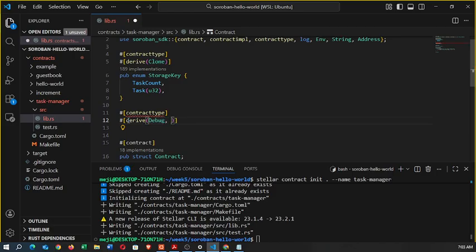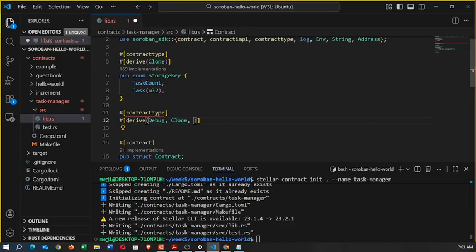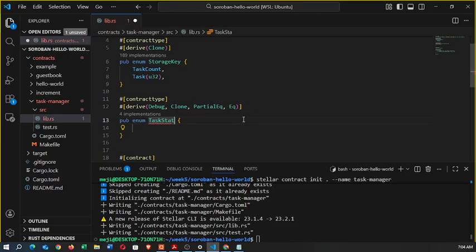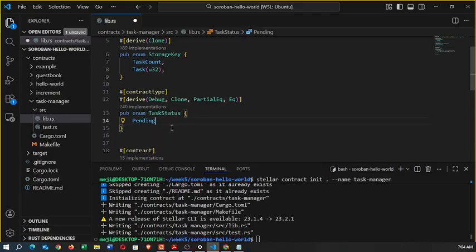We also need to be able to debug, clone, PartialEq and Eq. The name of the enum, pub enum TaskStatus. It will have the following states: it's either pending or completed.